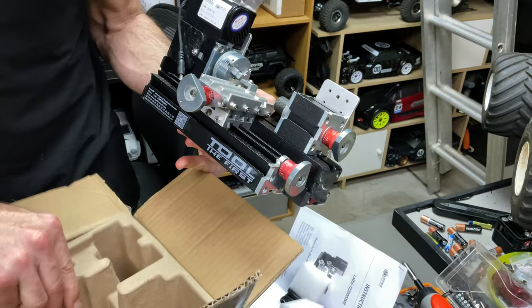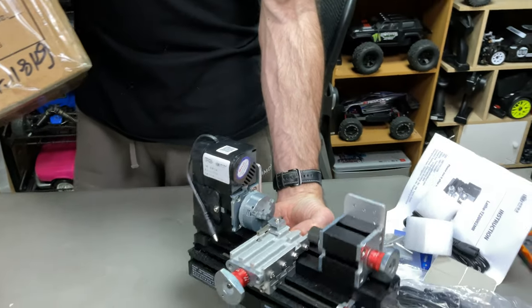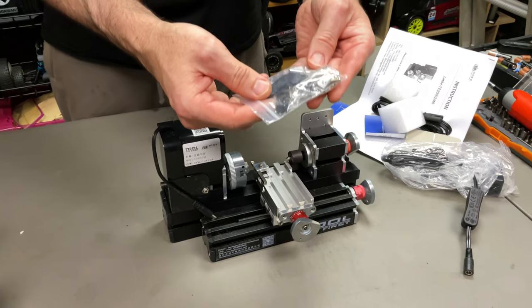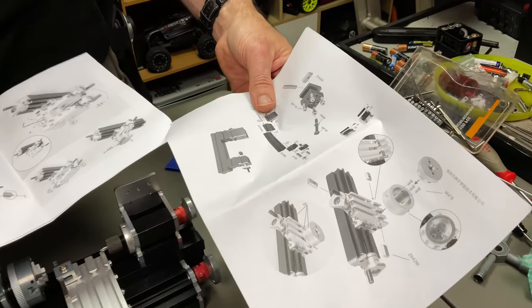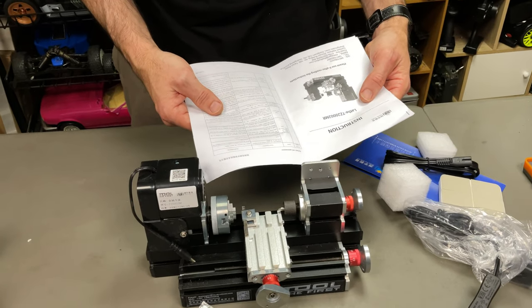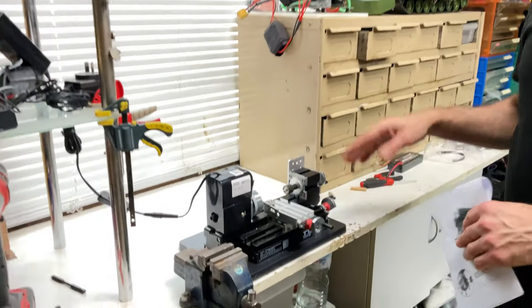That's all for the box — it's pretty weighty. Obviously it's going to sit on its base. Some more equipment here, some more tools. It basically gives you instructions how to put it all together. Let me try to dissect some of this information and we'll get back to you in a sec. Done a few little tweaks and put it on the bench — perfect little spot for it.